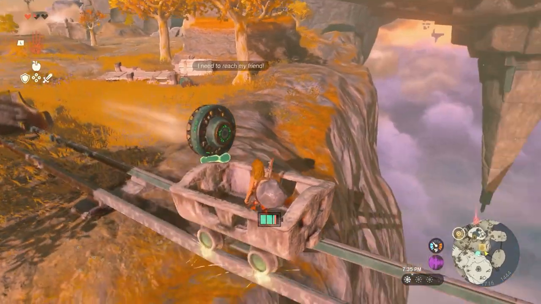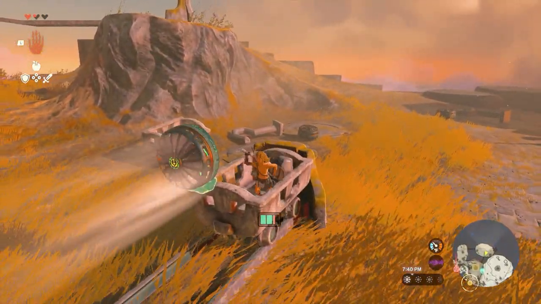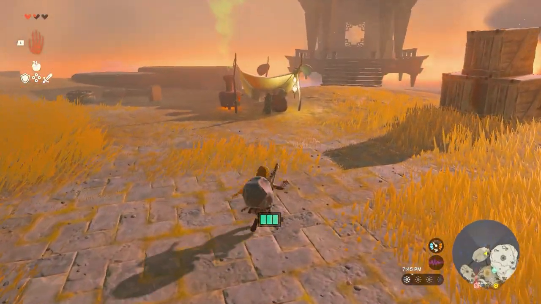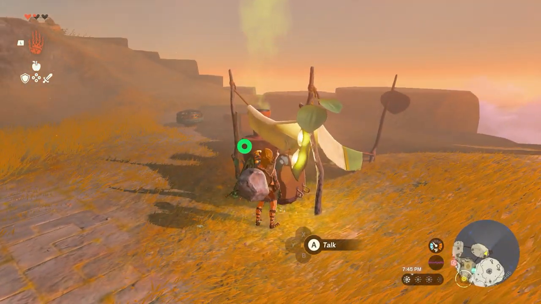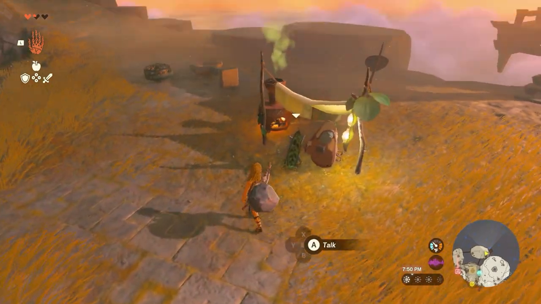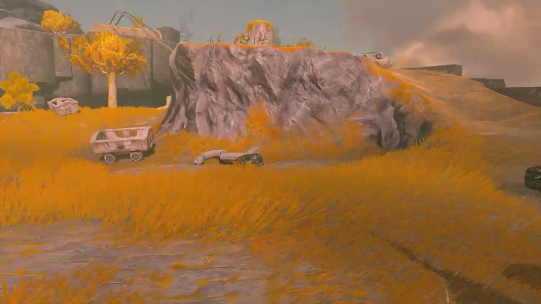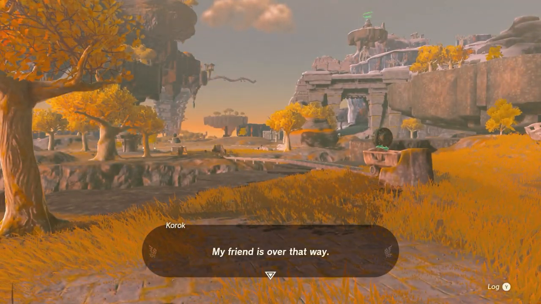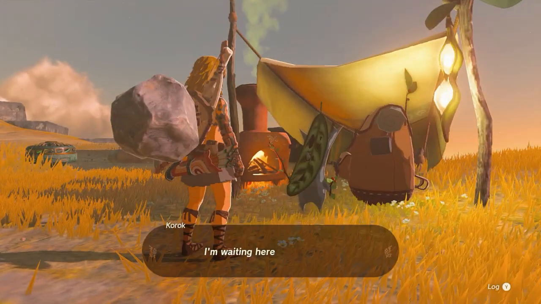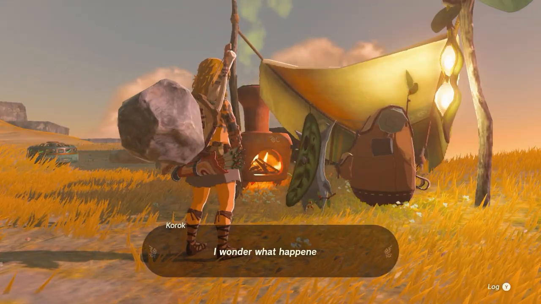There you go. Oh, I found him. Oh, she's out of fan. Boom! I'm waiting here for my friend. Do you want to go get him as friend or no? I wonder what happened. Yeah, let's go find out what happens. For my friend. It'll take you 2 minutes to do it.